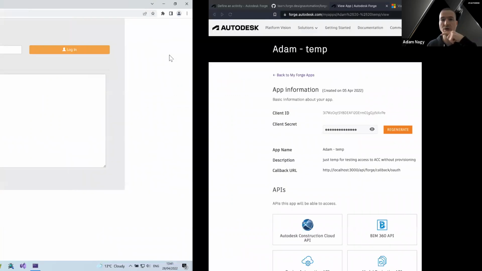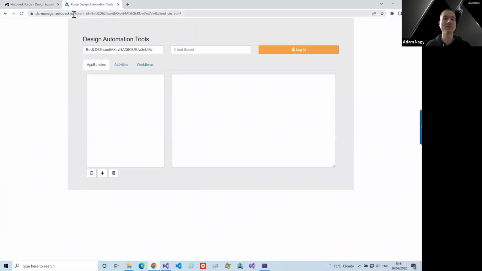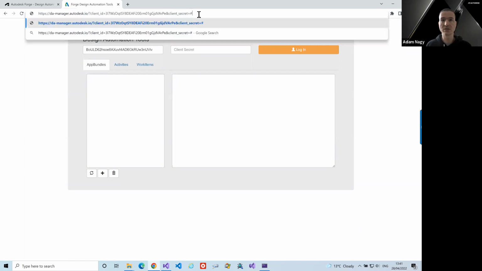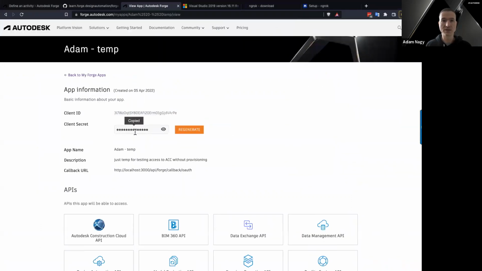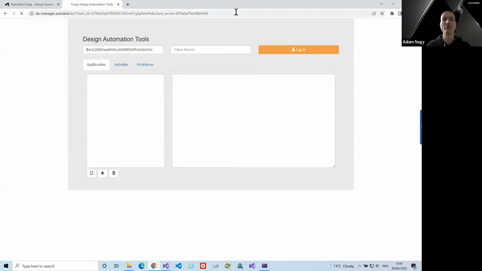And now I'm simply going to fetch the credentials for it. So you can make it part of the URL. You can provide it here, and then you don't have to keep typing it in again and again. You can just put it here, and then the client secret as well. Then you can store this URL, and each time it will automatically fill in the client ID and client secret, and then I can just click login. It doesn't do much because it's just a two-legged authentication.